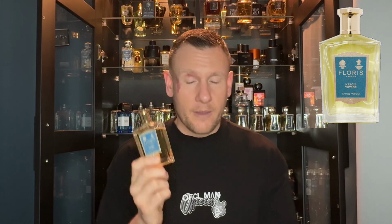But when the heat hits your skin and you're wearing this, that neroli really does pop in the opening or all the way through. You've got neroli, lemon, marine notes, neroli again, jasmine flower, ginger, fennel seeds, oak wood, amber and musk. So straight out the gate, you know what you're getting. You're getting neroli. You're getting a slight floral edge to the fragrance. It's bright, it's citrusy, it's very minutely sweet. And it does come across as a clean fragrance. There's nothing really dirty to this fragrance.